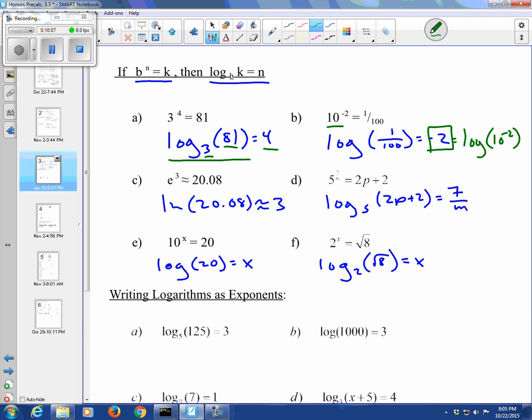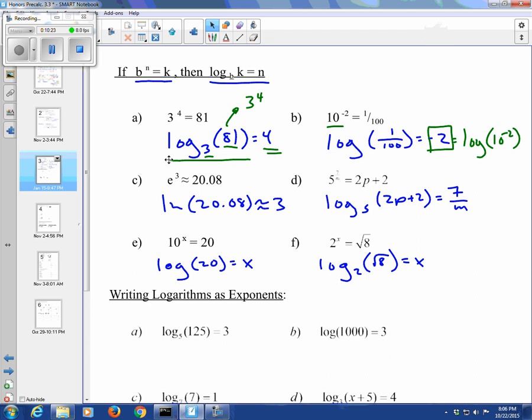We could do the same thing right here to see that log base 3 of 81 equals 4, right? You could represent this 81 as 3 to the 4th power, and then it becomes pretty clear that I have to raise 3 to the 4th power in order to get 81.